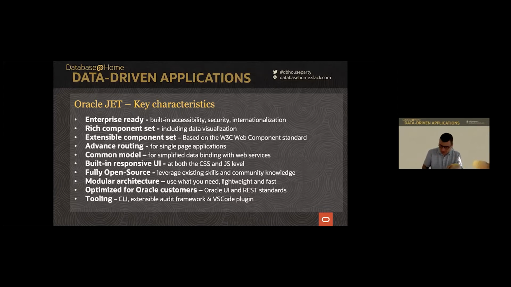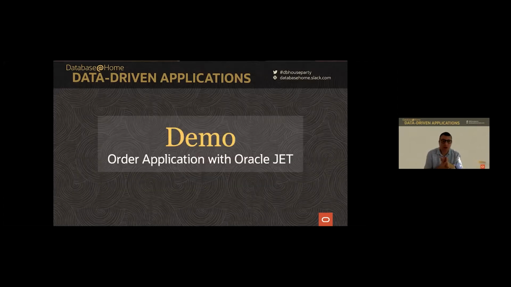So there's a lot there. Let's move on then, I guess, to seeing what it might look like. So I was tasked in the context of this GrubDash application. Well, Duncan, the kind of thing you might want to build a UI of is the actual user interface for a user. So the kind of ordering application. So I gave myself a day to do it. I didn't give myself long.